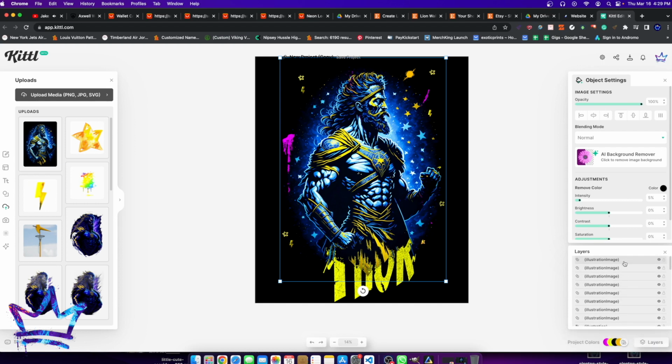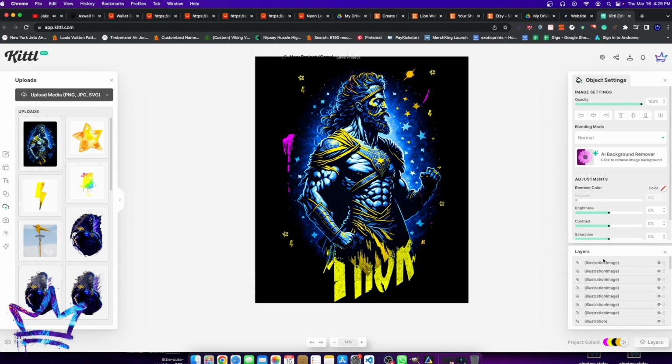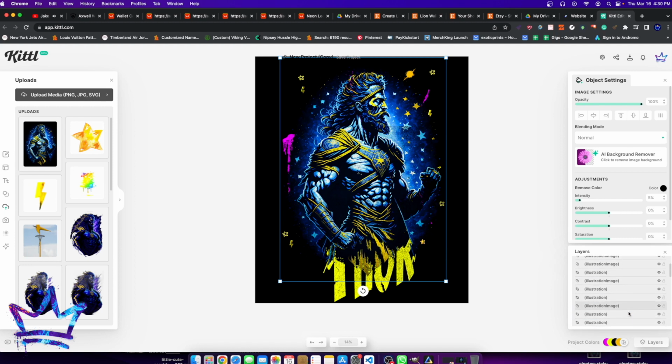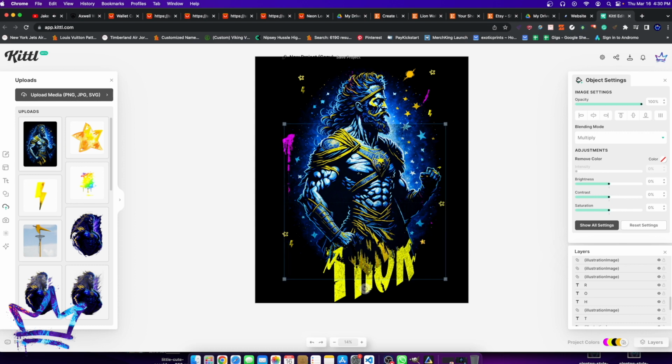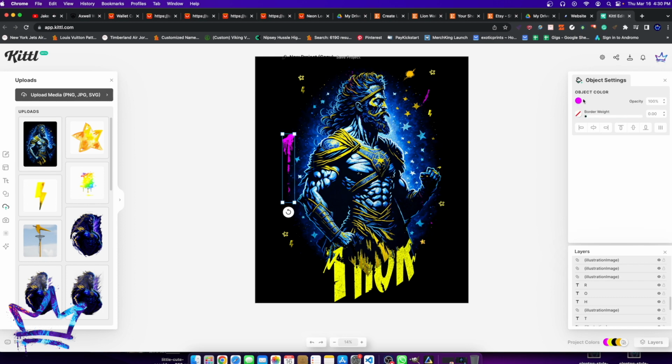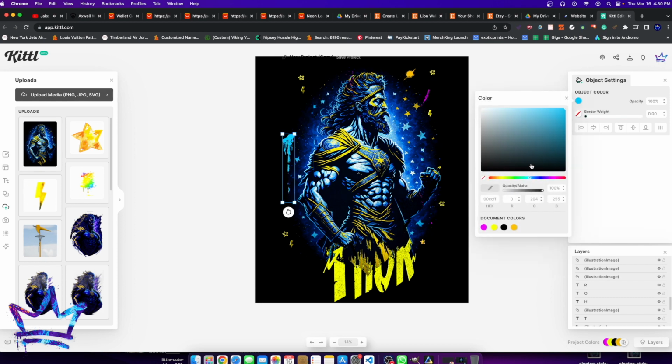Okay, now the question is, can you use Kittl AI platform commercially? You absolutely can. It's just a matter of applying it to the art the way you want to. Okay, now when you produce an image with Kittl AI art, the image that is created will automatically save to your upload section. So you don't have to worry about, what if I'm going to lose it? No, it's saved in your upload section, and that's by default. Okay, so that's a little FYI. You can use that same AI art production that you created now, and you can use it later. Okay, so that's important as well.